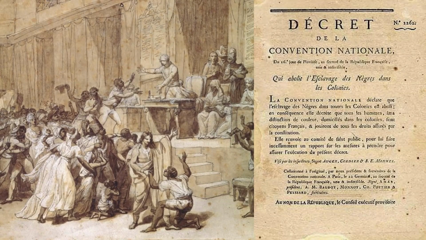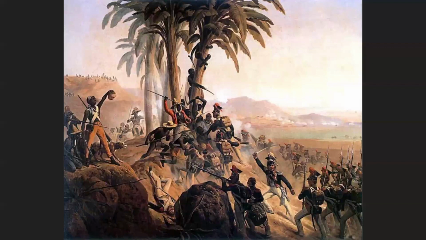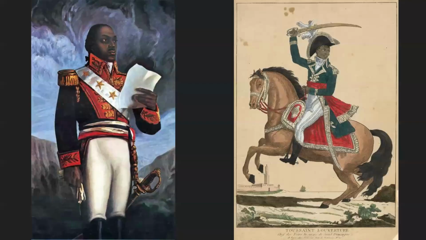The next year, they would ratify the initial emancipation, but Great Britain was not done. They would send more troops in 1795, which would end disastrously for them. With bad strategy and disease, 3 out of every 5 soldiers would not return to Great Britain. Toussaint Louverture, the rebellion leader, would claim control over the territory.